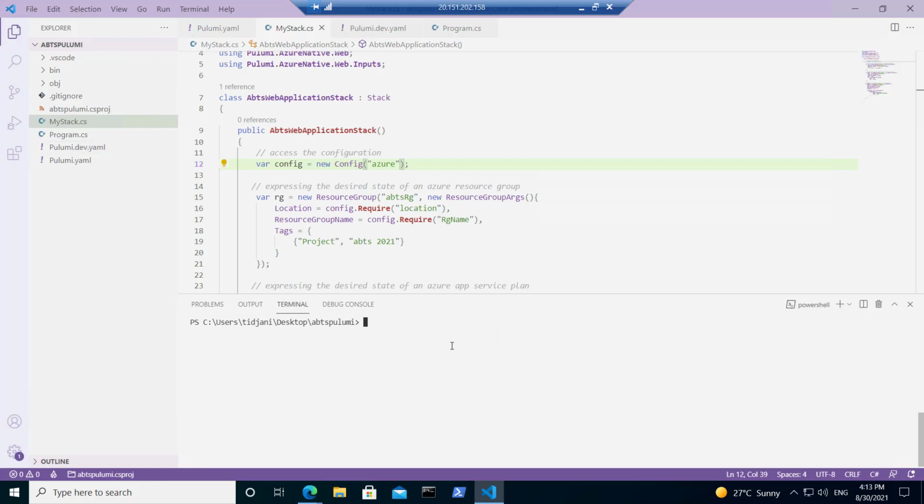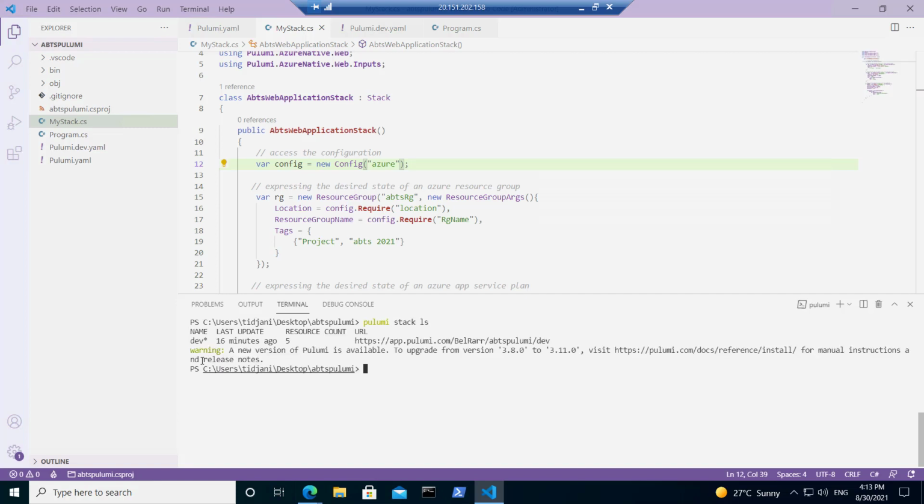Here we have a pulumi.dev.yaml. So if I do a pulumi stack ls, we can see that we have a dev stack which was deployed, the last deployment happened 16 minutes ago. And here now I want to create a new stack, so it's pulumi stack init, let's call it prod.